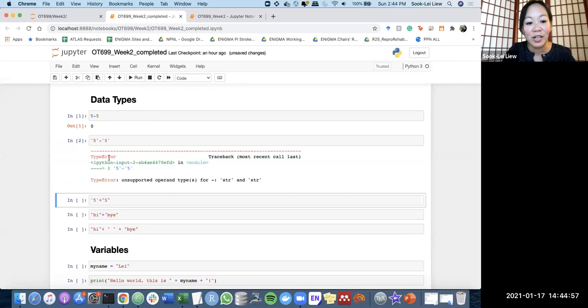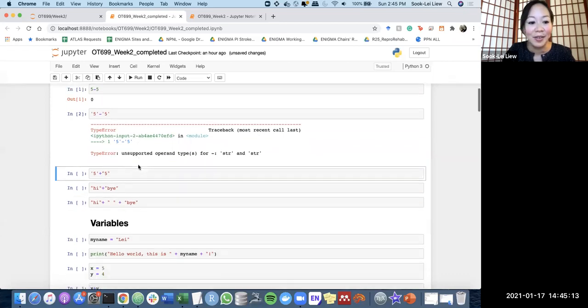So if I try to run it, I will get this error. It is a type error because it's related to the data type, and it's an unsupported operation for type string and string, meaning that you cannot use subtraction for 2 strings.